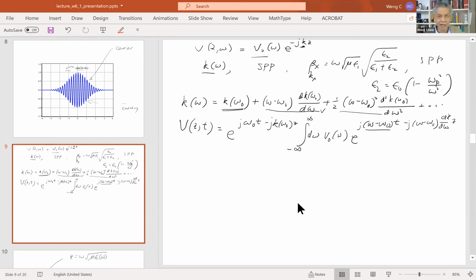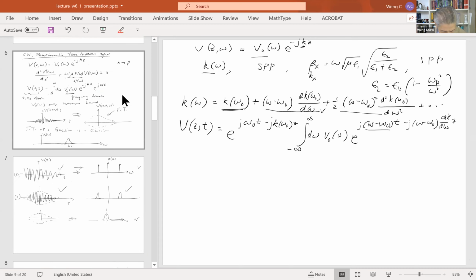So can you see this? I plug this in here and then plug it back into this expression over here. Okay, plug in this expression, collect the first term, put it outside, and then I plug in an omega naught here deliberately, and then take it outside again. So in essence, I'm adding and subtracting a term. And then I plug this term here, okay? So what I have left in the integrand is this.